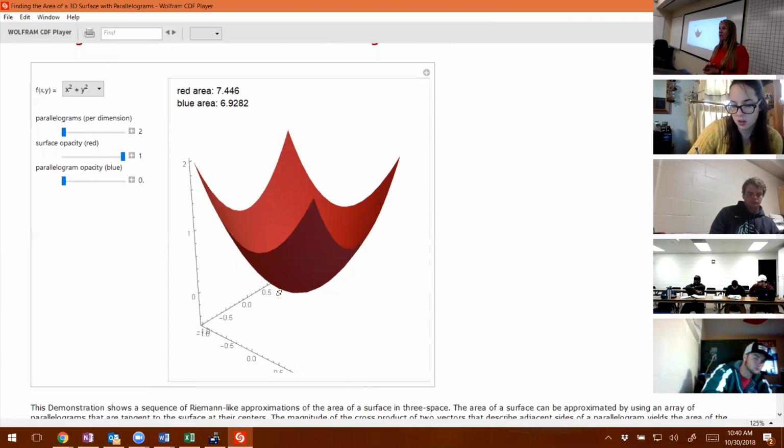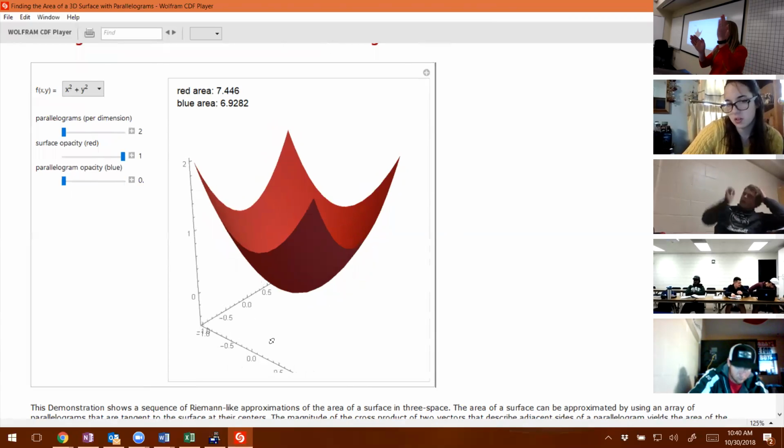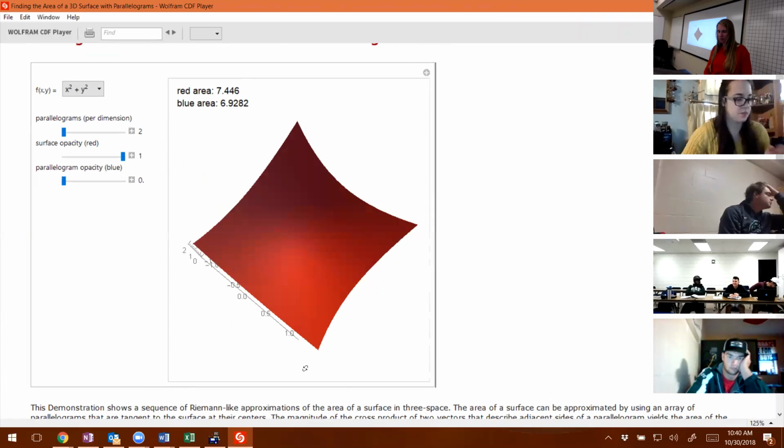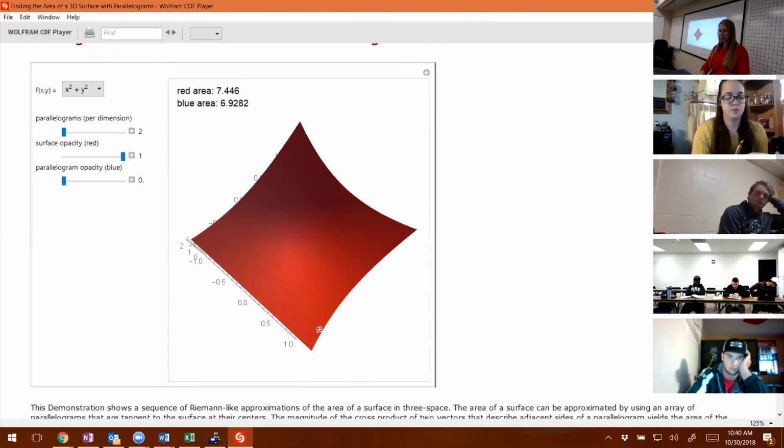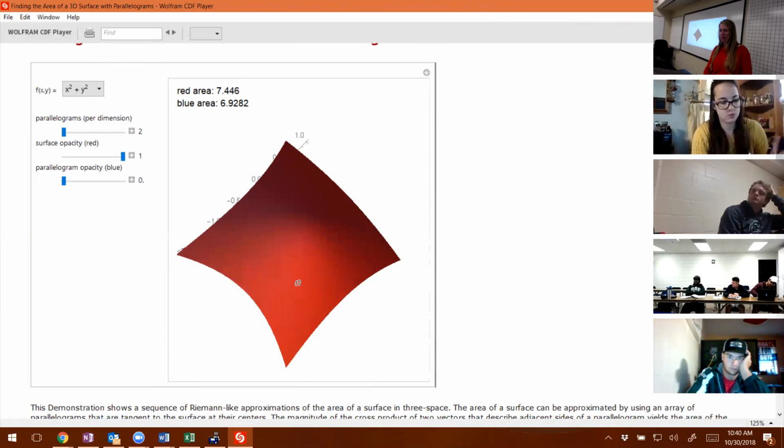So the idea is, well, cut it into simpler shapes. If we split this region up, imagine looking down at this region. If you split this region up in the x direction and split up in the y direction, you're going to have a whole bunch of little squares on your region, right? So imagine looking at this from top down. Our region right now is a square. Doesn't really look like it, but I can't drag it any further.